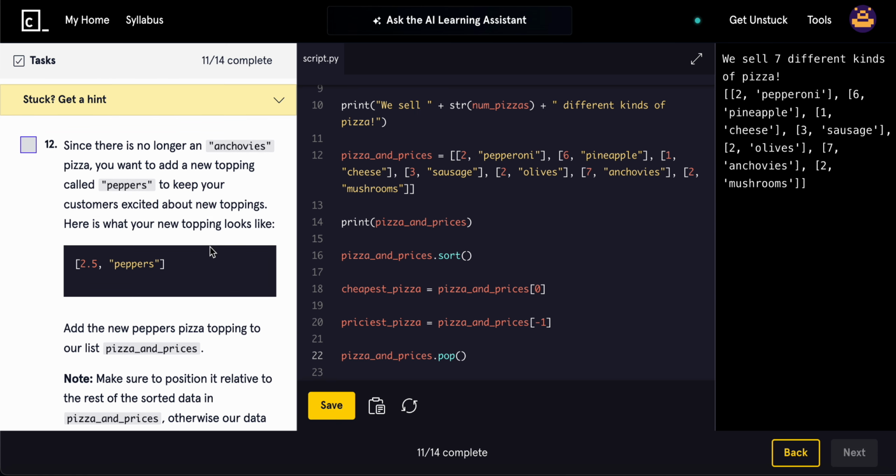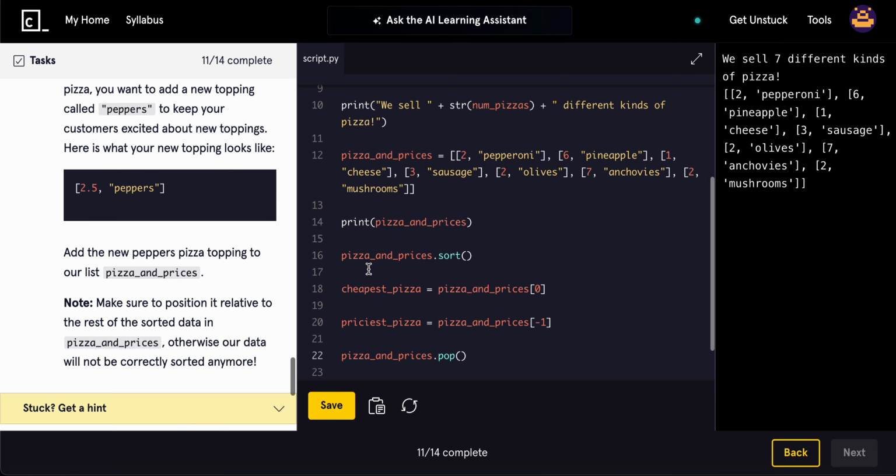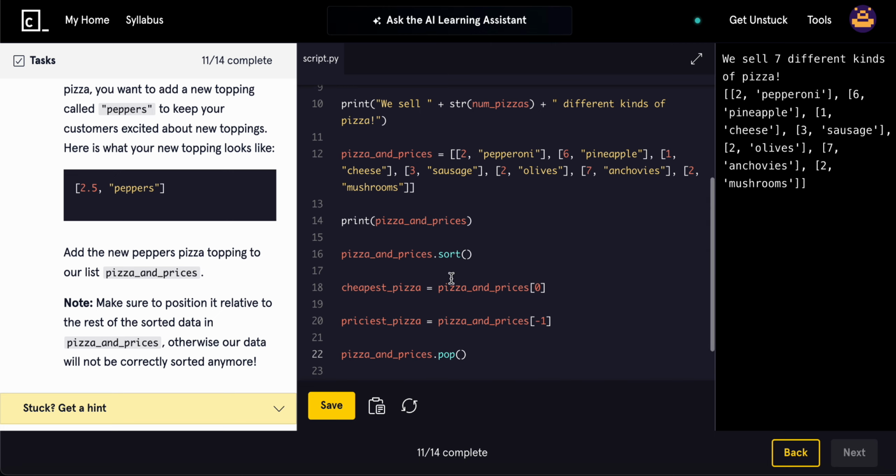Since there is no longer an anchovies pizza, you want to add a new topping called peppers. To keep your customers excited about new toppings, here's what your new topping looks like. So add the new peppers pizza topping to our list, pizza_and_prices. Make sure to position it relative to the rest of the sorted data in pizza_and_prices, otherwise our data will not be correctly sorted. Right.